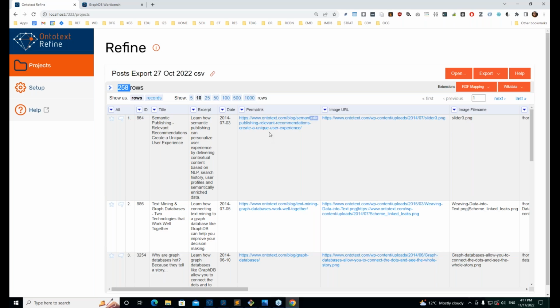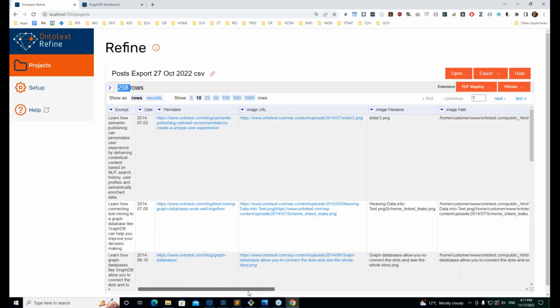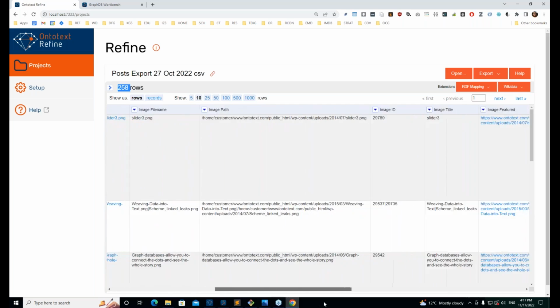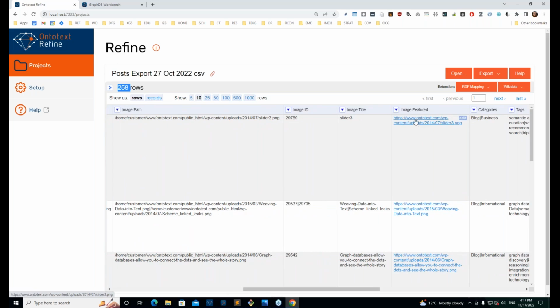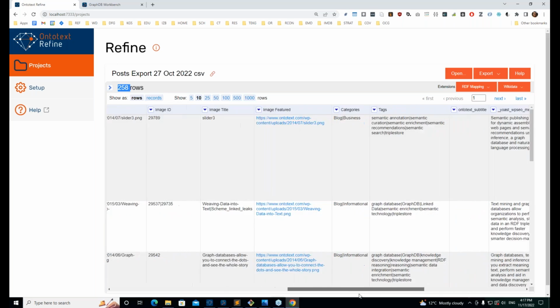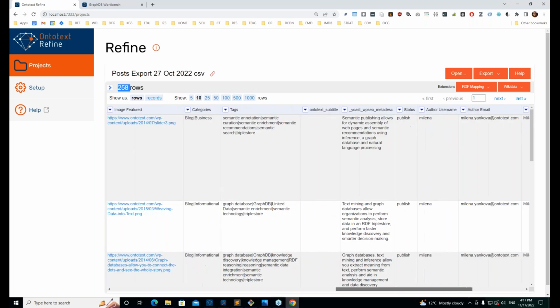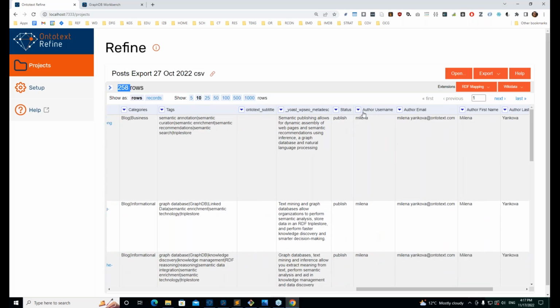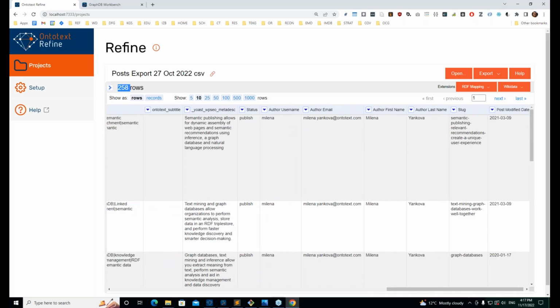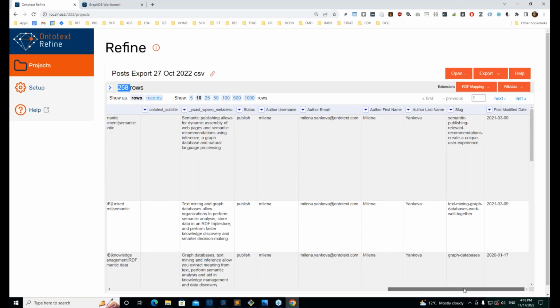Okay, so here the permalink is okay. Let's see the other columns that are interesting for us. The other one was image featured. So here, yes, again, we have a URL. We're good to go. Both the username and author email we have here, but we don't have the mail tooling, so we'll have to create it. I'll show you how to do this. And then we have slug and the date.